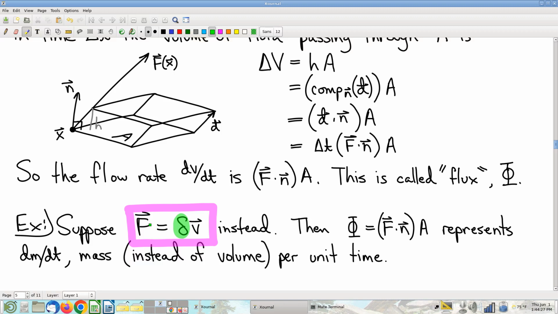Why would you do that? Seems weird. The reason, in broad brushstrokes, is this: let's think about a bunch of birds flying around. And of course, birds are a fluid of sorts, right? If I know the birds are flying really fast, and I've got a big rectangular frame for whatever reason, I'm interested in how many birds are flying through my big rectangular frame, right? How fast they're flying is part of the story.